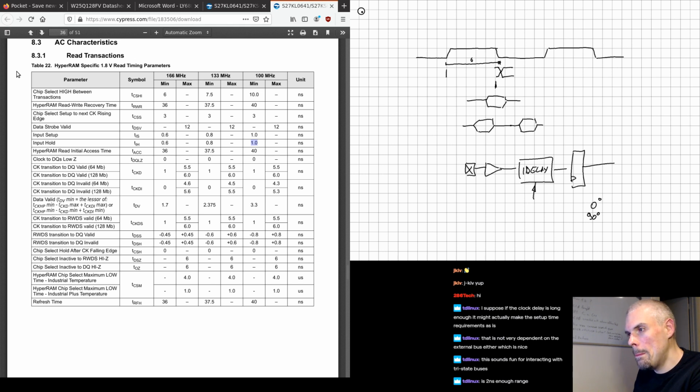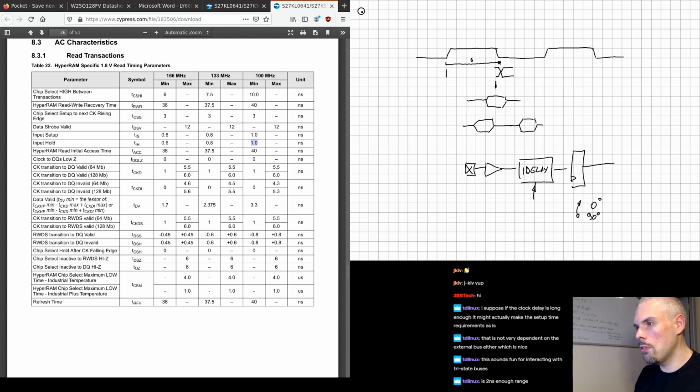Basically, the 2 nanosecond window plus the fact that you can switch between 0 and 90 degree phase of your clock, it's the combination of the two. But on an ECP5, with the I delay, I think the I delay has more range than 2 nanoseconds. I don't remember exactly, because it has 64 possible values, each of them a 150 picosecond tap, I think. Yes, the I delay has more range than 2 nanoseconds. So on the ECP5, you are guaranteed to find a value that works.